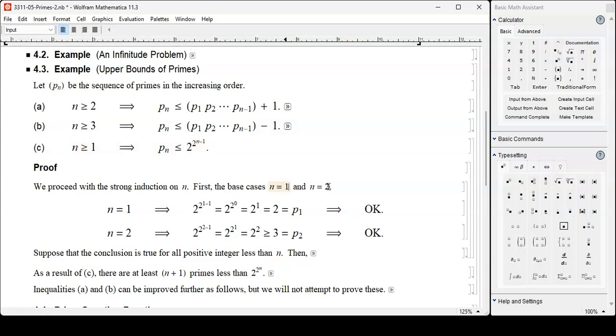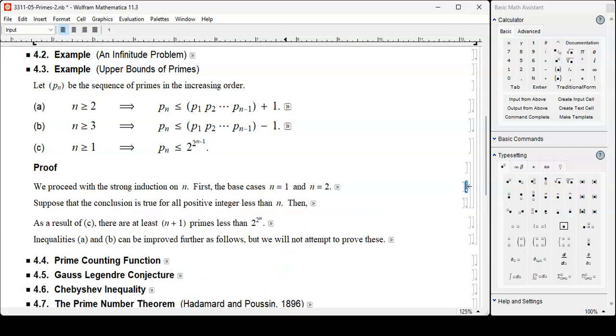Well, that's because we're going to need a second case because we will use the first inequality here. And that works from n equals 2, you see? So we need the second one. It works for the first one as well, so yeah, we can start from 1. But in order to use the inductive hypothesis and start everything using this, you need the other base case as well. All right, now let's use strong induction.